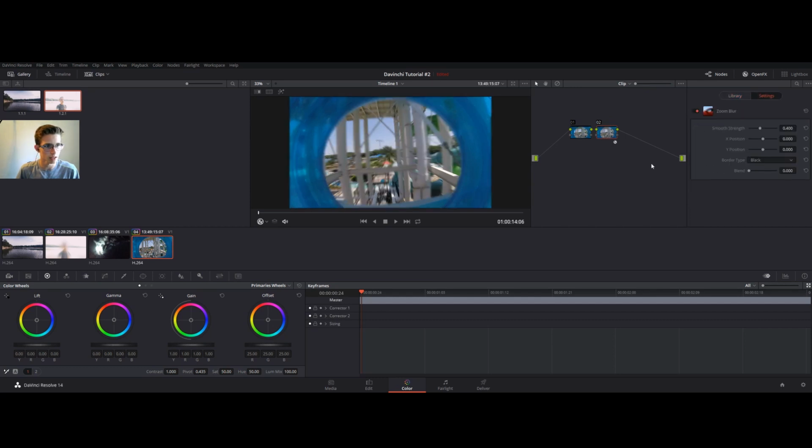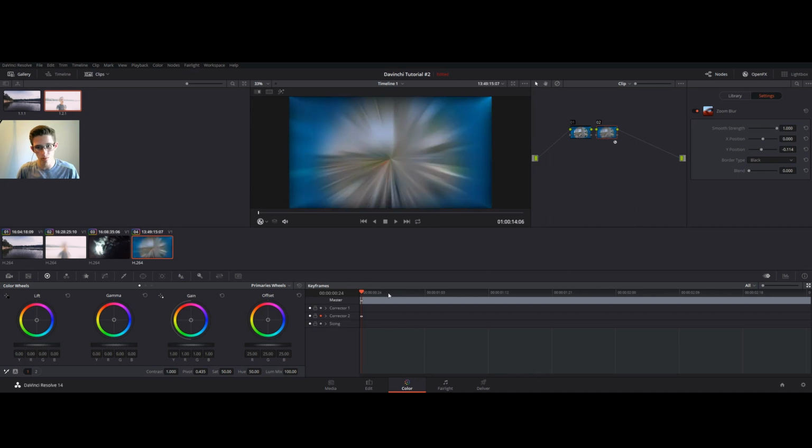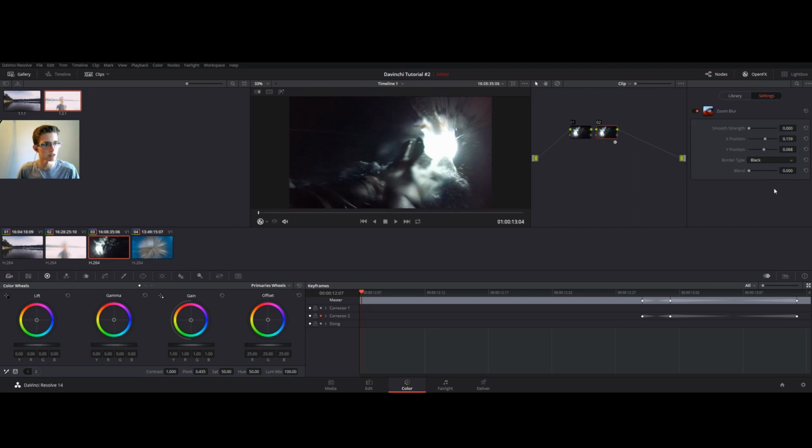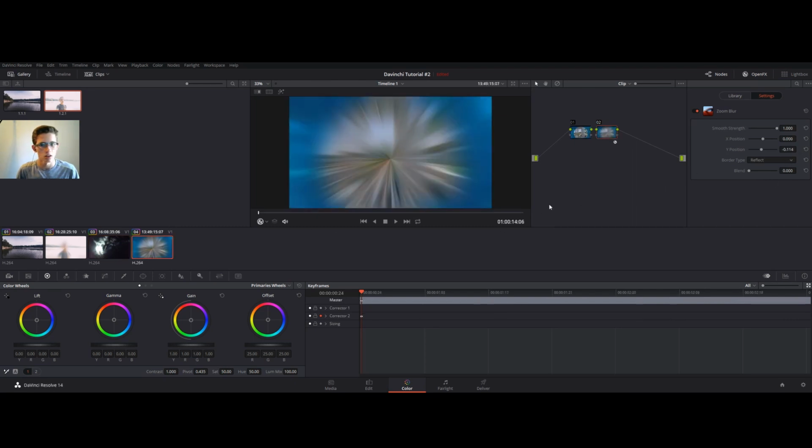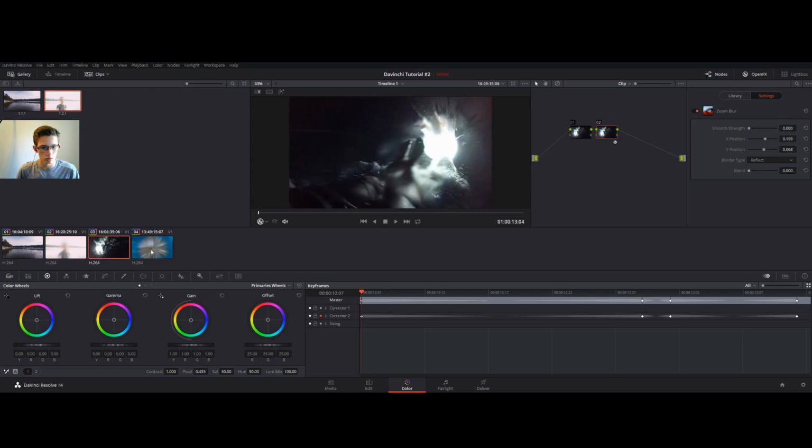So second node, apply that, zoom blur, enable keyframes, put that at 100, a little less for edit position. And then this, I'm not going for the middle of the video, but I want it to be the middle of the pool floaty. So that just needs a tiny bit of tweaking. Yep, that looks about right. Let's put that back up to 100. Border type reflect. Did I do that over here? No, I didn't. Reflect. Then, dang it, that made a keyframe. Didn't need to do that.